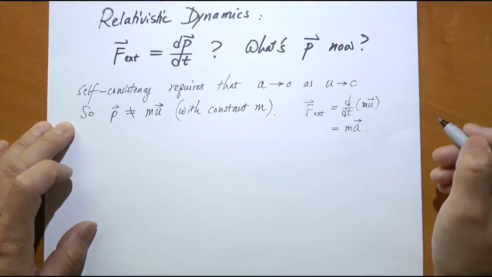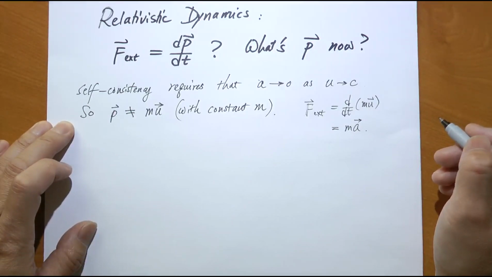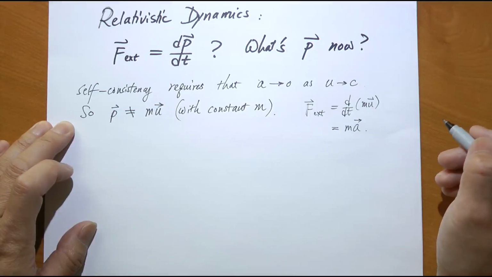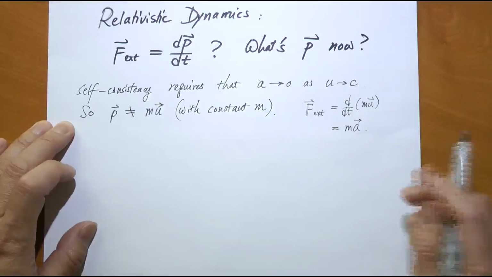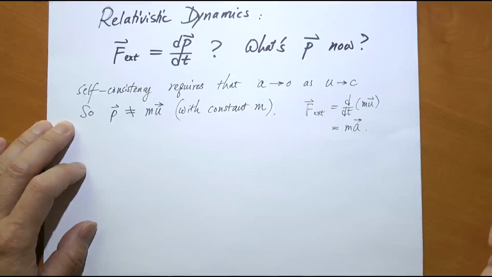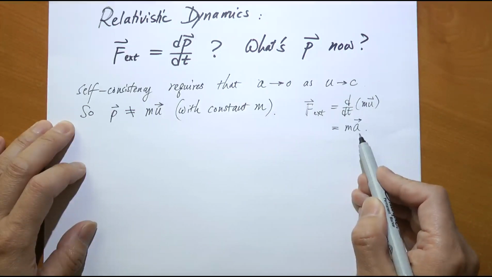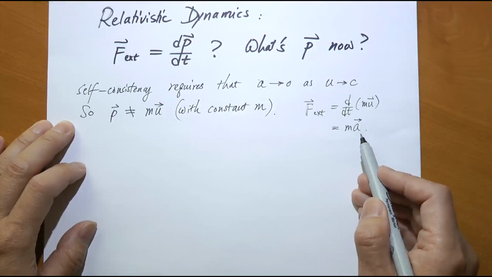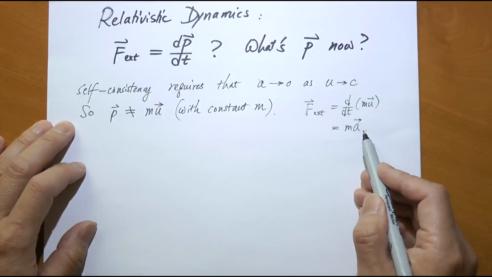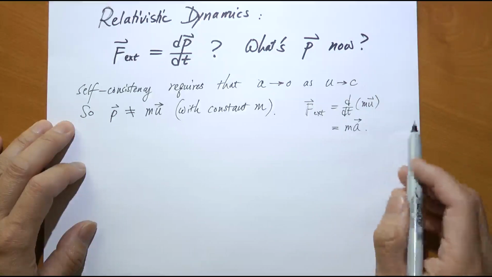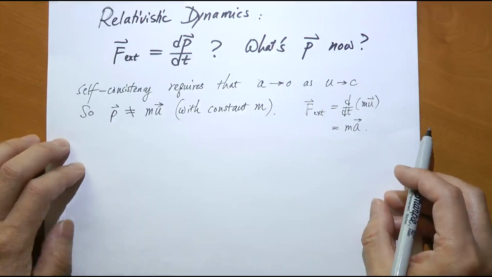But there is a problem here. Unlike Newton's classical mechanics, in which there is no upper limit to any speed, now we have an absolute upper limit to any speed, which is the speed of light. So suppose we have a constant force, no matter how small it is, okay? If we keep on pushing and pushing on an object, if we give it long enough time, we're going to get a constant acceleration, and eventually the speed of that object will exceed the speed of light, right? Because the speed is equal to acceleration times t, and acceleration being a constant. If t is long enough, the speed u is going to exceed the speed of light. But we know that is not true in relativity.